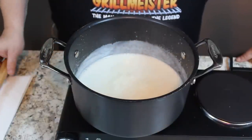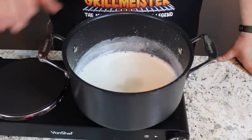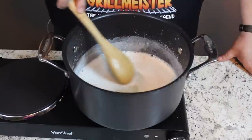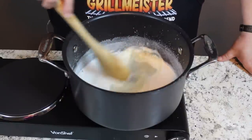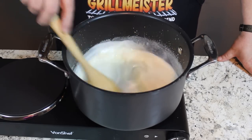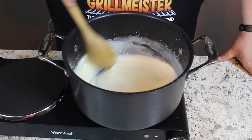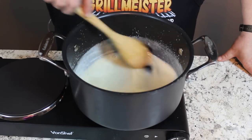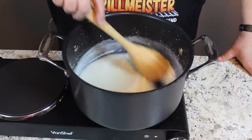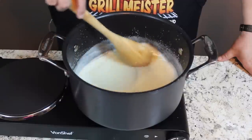We'll let this cool down and turn the camera off — we'll be back in about five minutes. I moved the pot from this burner over to a burner that hasn't been used at all, so it's room temperature. The hot burner was still putting out enough heat to keep it simmering and I wanted to stop the cooking process. Underneath that foam it generated, it's got a nice golden look to it. We're going to let this cool off completely. It was about a total of 40 to 45 minutes of cooking time. We'll show you the finished product when it cools down to room temperature — that'll take about 30 minutes — then we'll pour it into a cup and see what we have.